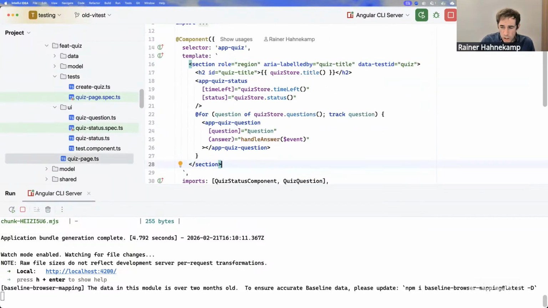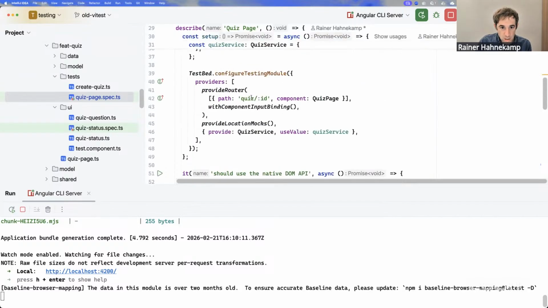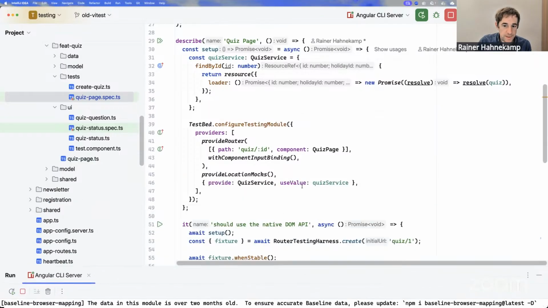So I'm not going to do some kind of shallow mocking or mock the complete quiz store out of the way. I want to include the quiz store here as well, together with the UI components, because otherwise I can't really test if this feature works. The only thing which is being mocked is the communication with the backend. So my quiz store at some point has to go to the backend and say, look, the user has just selected India, or maybe some other country or some other holiday, and I want to know what kind of quiz we have for that particular country. This is mocked by using the mocked version of the quiz service.